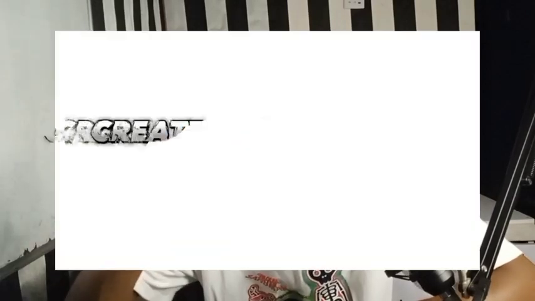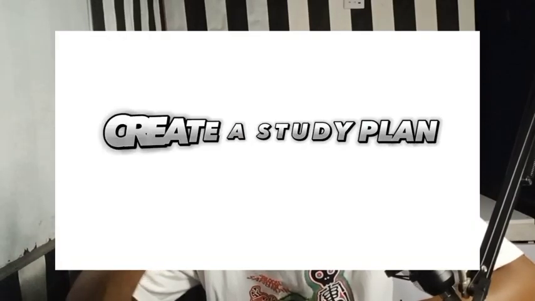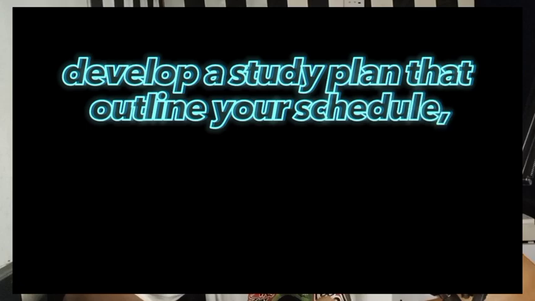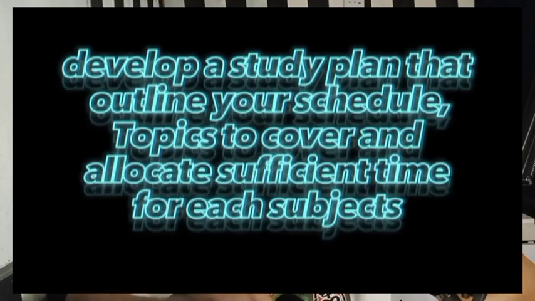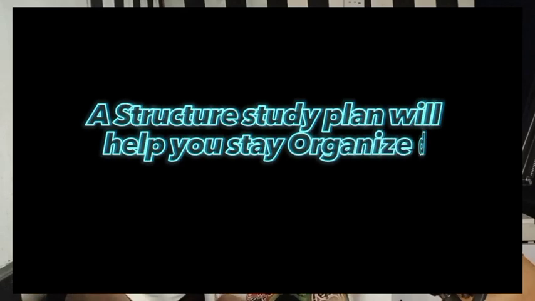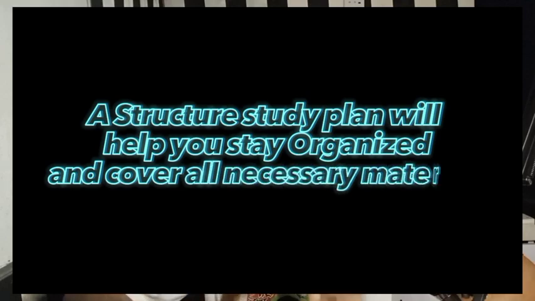Then let's move to number 4. Number 4, create a study plan. They say we don't plan to fail, but we fail to plan. As a student, you must make a strategic plan to cover the subjects. Develop a study plan that outlines your study schedule, topics to cover, and allocate sufficient time for each subject. A structured study plan will help you stay organized and cover all the necessary materials.